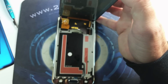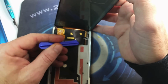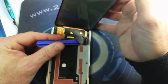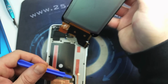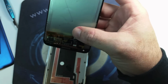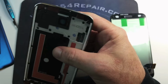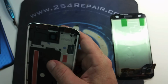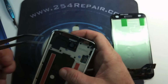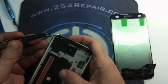So carefully, preferably with a plastic prying tool, we're going to remove the LCD connector again. Remove the adhesive on the new screen. And now we're going to go ahead and remove the adhesive strips, plastic strips that cover it.